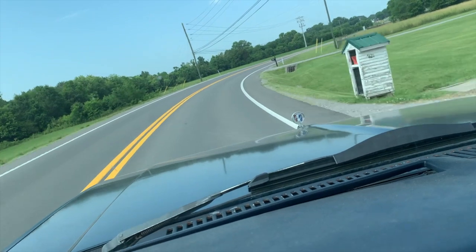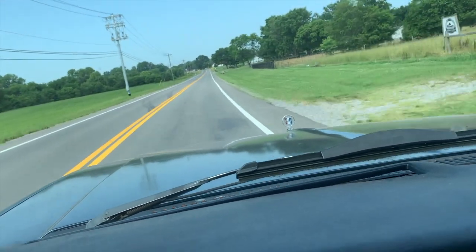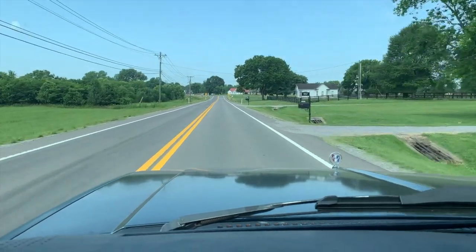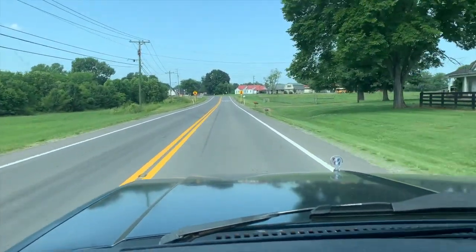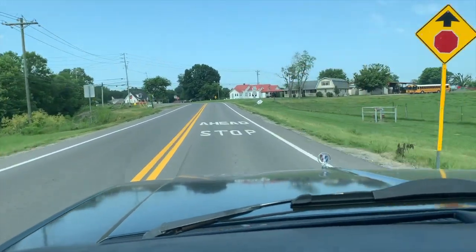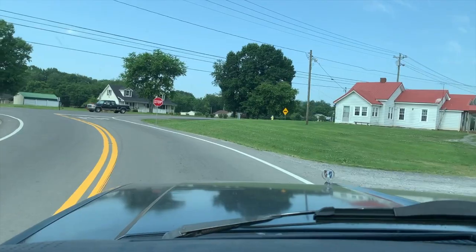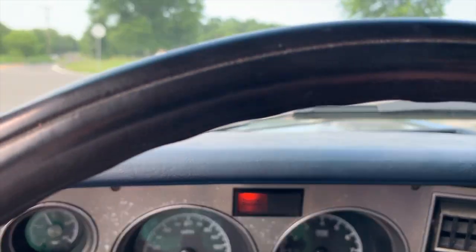So everything seems to be going fairly smooth. The Suburban runs all right. I didn't do much to it except change the transmission out and put this jetting and calibration in this carburetor from a 403 Oldsmobile. I figured that was probably the closest, since they were a low compression, big cubic inch, well, at that time, I guess it would be a low deck, small block Oldsmobile, but they're pretty much one and the same. It's just one's a low deck, one's a high deck. So now you can see that light's come back on, telling me that we're in a high stall.